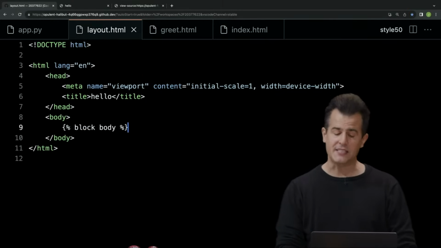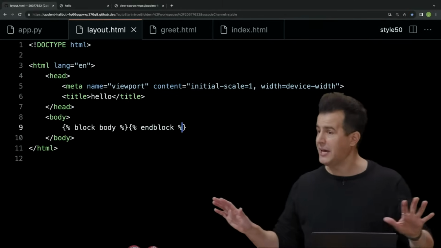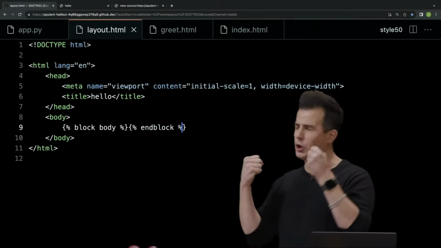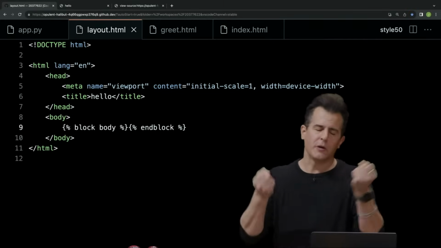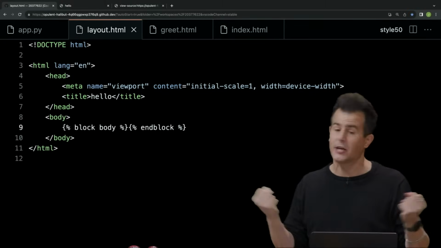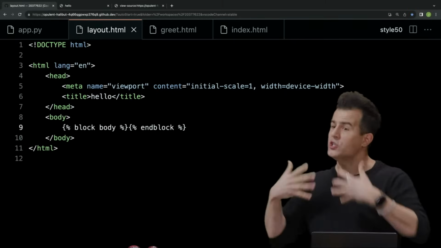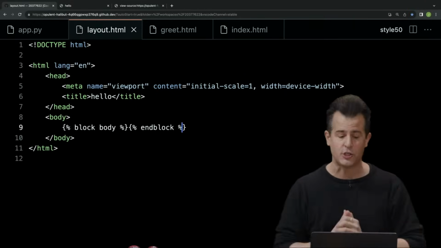I don't need anything inside of this, so this too is going to look weird at first glance, but it's a convention. I'm going to do another curly brace with a percent sign, and then literally the word endblock, no space, and I'm going to open and close what isn't an HTML tag. It's a Jinja tag, if you will. So again, you see yet more evidence of reasonable humans in the world disagreeing on syntax, or at least using syntax that's similar in spirit, but doesn't clash with the angled brackets that HTML already uses.